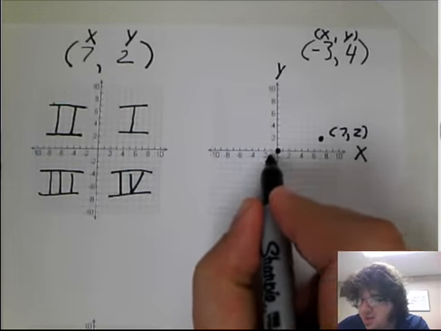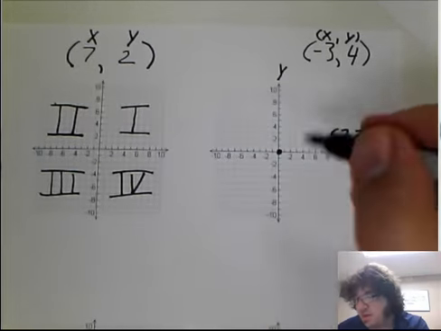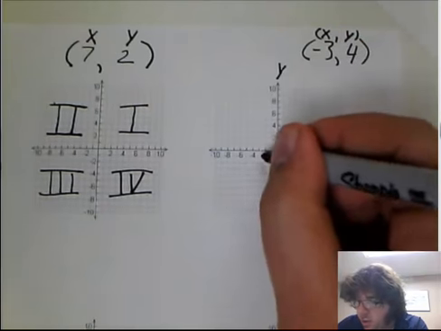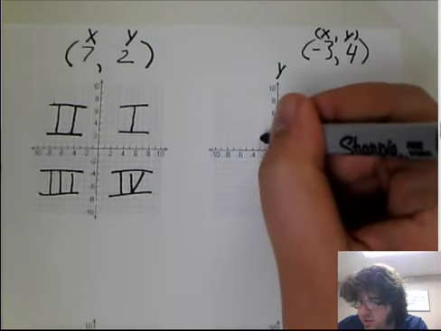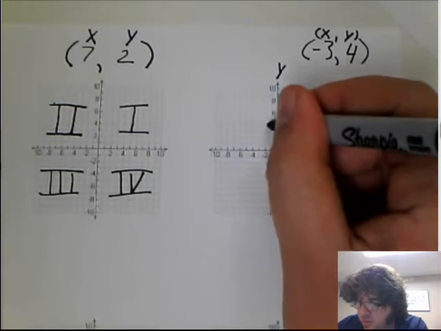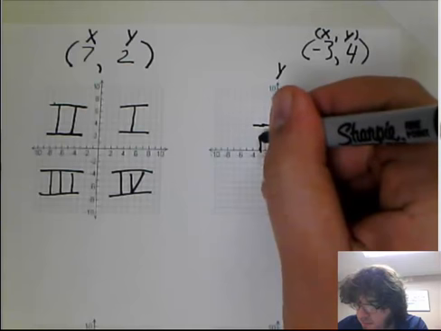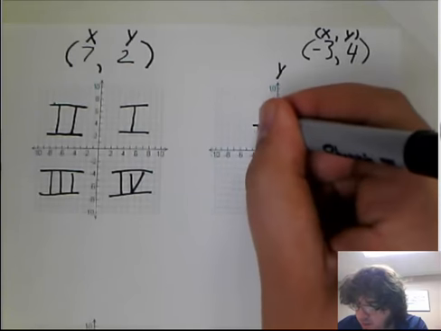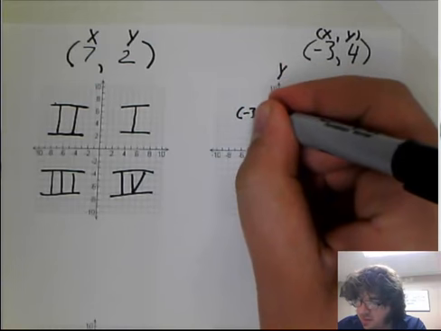Now we're just going to think of it just like a number line. We're going back to -3. -3 is right there. Now I need to think of this as a number line, and I need to go up to 4. Well, that's there. And now we need to find the point that intersects between here and here. And that spot right there is my point, (-3, 4).